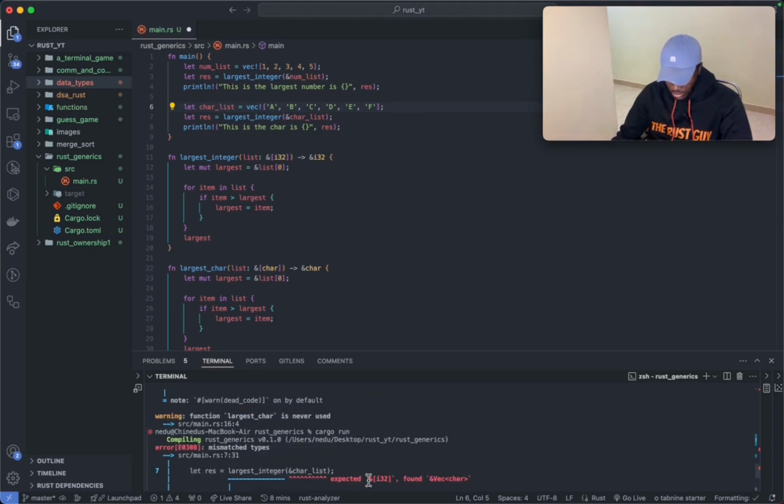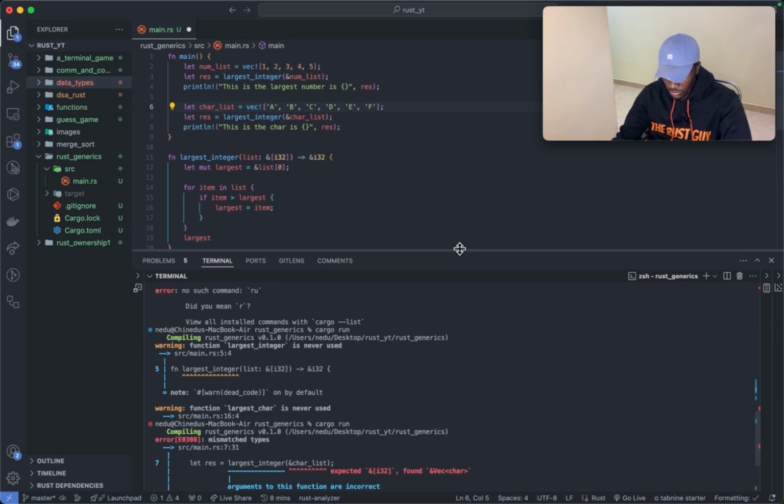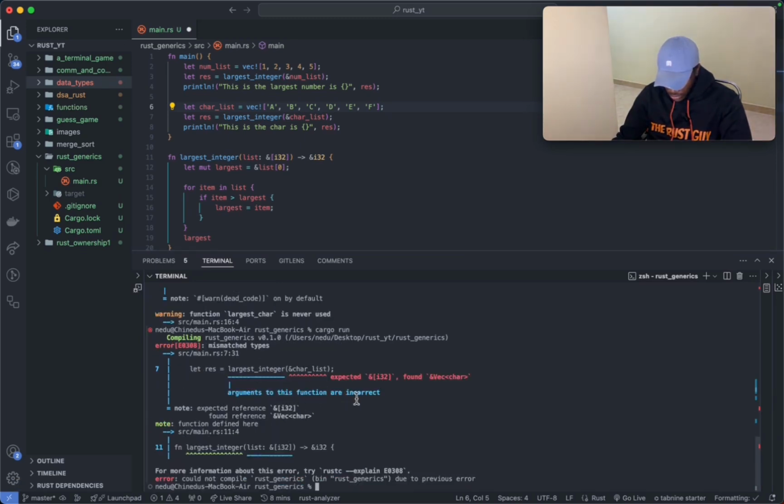Mismatched type. Okay. So first of all, on line 7, I have a mismatched type. Arguments to this function are incorrect. Okay, largest integer. So my largest integer is supposed to get. Okay, so I've seen the issue.